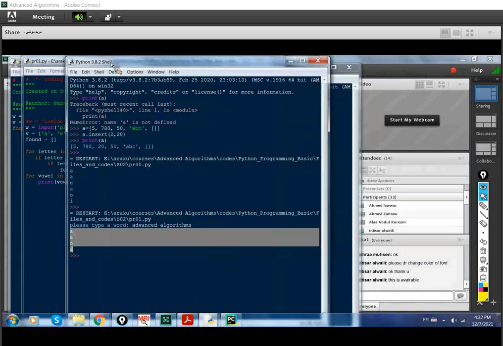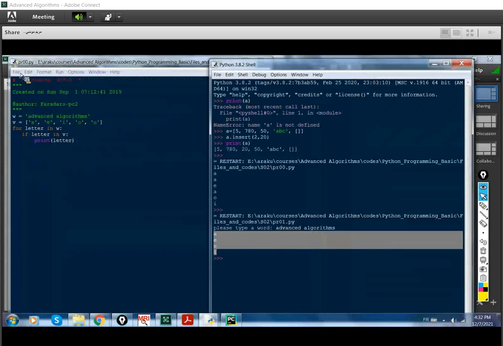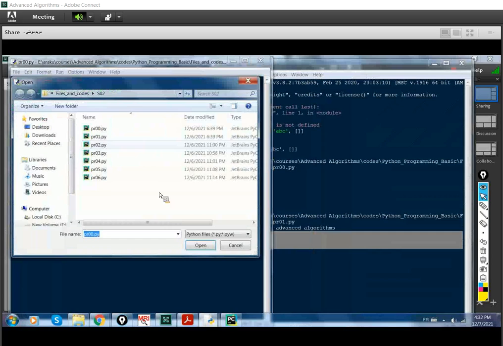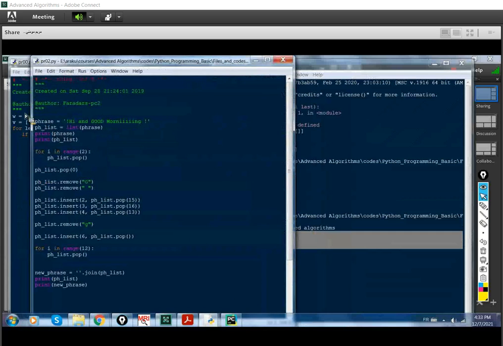Okay, another file. For example, we have a phrase and we want to remove or insert something in this phrase.